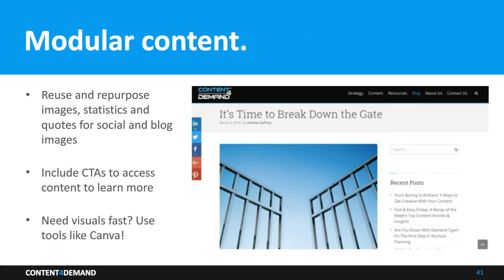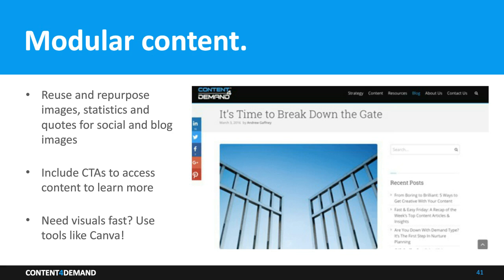And now I want to talk a little bit about modular content. So, when you're creating interactive content, especially, you're always going to have a lot of powerful images or visuals that you use throughout your piece. So one thing to really keep in mind is how you can break down those visual elements and use them for your promotion, to generate awareness through social, through email, through your blogs, images, GIFs, calls to action. They always play an important role in a really powerful social strategy.